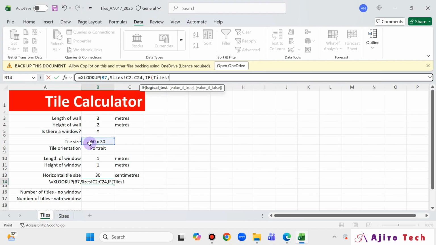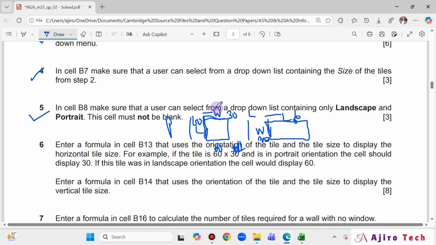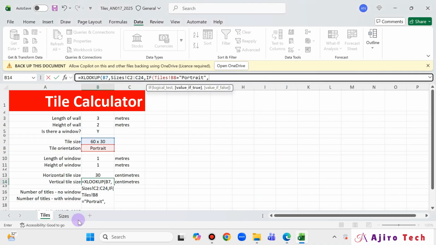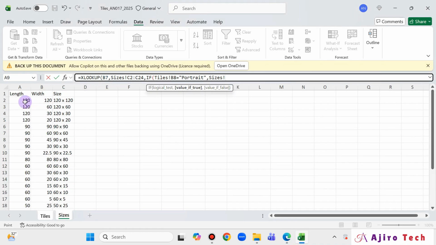If this is equals to portrait, right? Comma. Now, we're saying that for the vertical, if it's portrait, then it should give me the length, right? The height here, not this one first, this one. So I'll come here to say this.